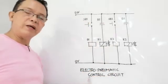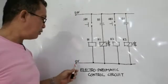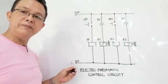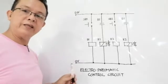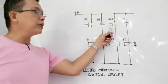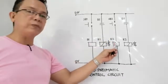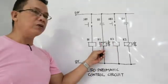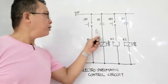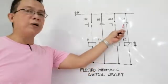From our diagram, we have a source of 24 volts DC and the return at zero volts — the negative side. This is the positive, this is the negative. We have the components: start button one, start button two — meaning we have two start buttons. We have relay one and relay two — meaning we have two relays. We also have the solenoids, relay one, its normally open contact R1, relay two, and its normally open contact R2.